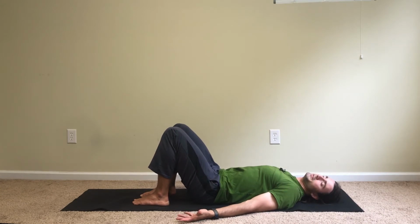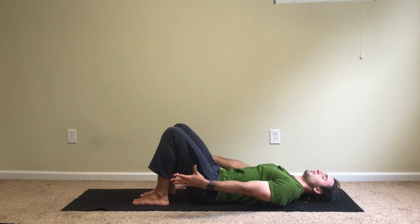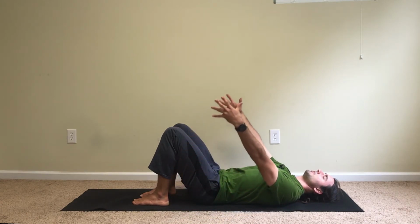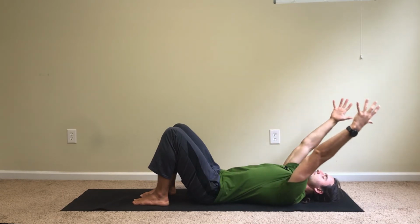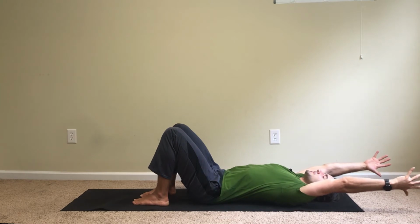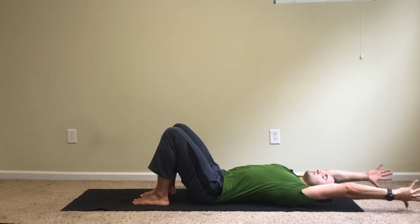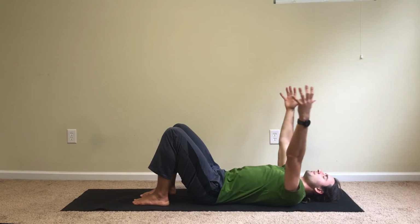So once we found this straight-ish alignment in the spine, we're adding in movement with the breath through the arms. As we inhale, we're going to start to lift the arms up, reach straight up, and then start to reach overhead. The thumbs might touch behind you, they might not. And then exhale, arms back down beside the body.